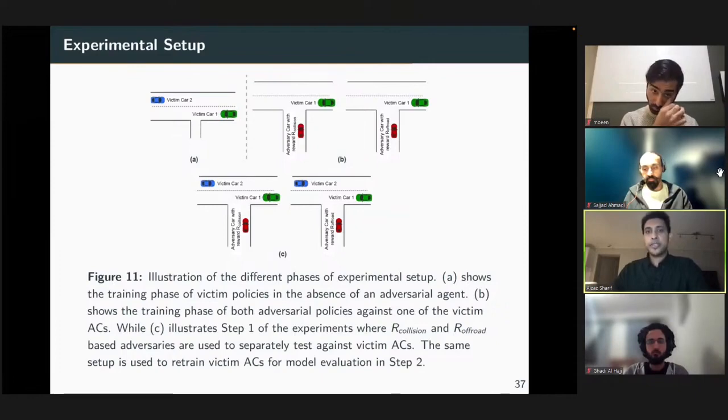And we show that if the self-driving cars are trained on a similar kind of reinforcement learning algorithm, then just training an adversary against one victim is equal to generalizing to multi-agent scenarios. So we are only training against one self-driving car. And then at the bottom we go through the testing phase, where both self-driving cars come across these adversaries. And after the testing phase, we also use the same scenario for retraining.